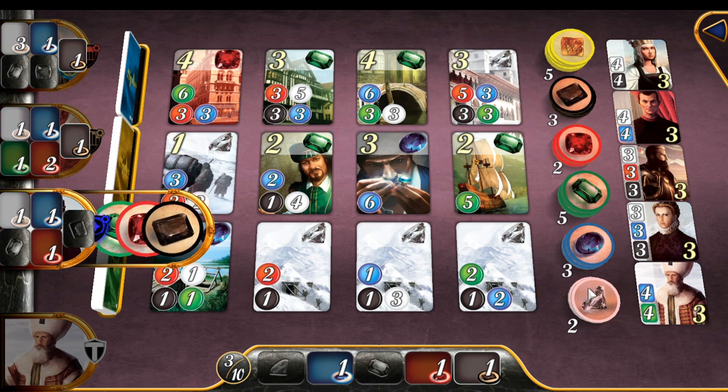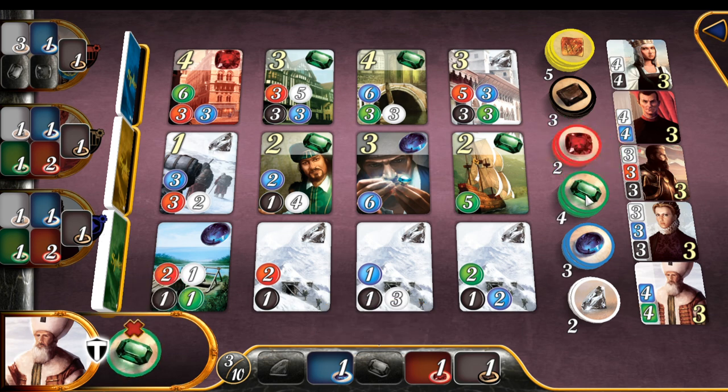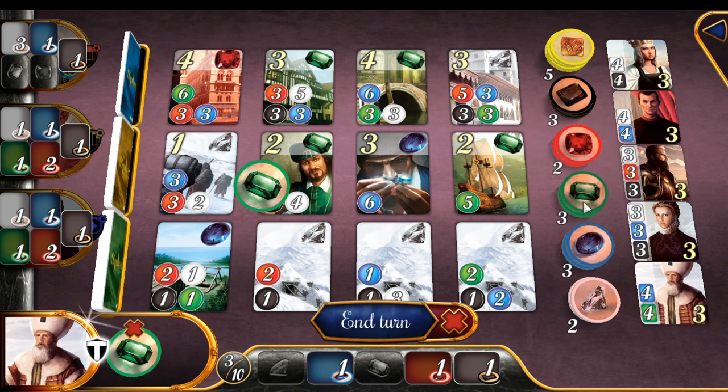Okay, so the second thing that you can do is take 2 gems, but if you take 2 gems of the same color, they have to come from a stack with at least 4 gems in it. So you can take 3 gems of different colors, or 2 gems of the same color, but like in this situation, I could not take 2 black gems, or 2 red gems, or 2 blue ones, or 2 white ones. The only gem I could take 2 of is the emerald stack, because that has 4 or more in it.